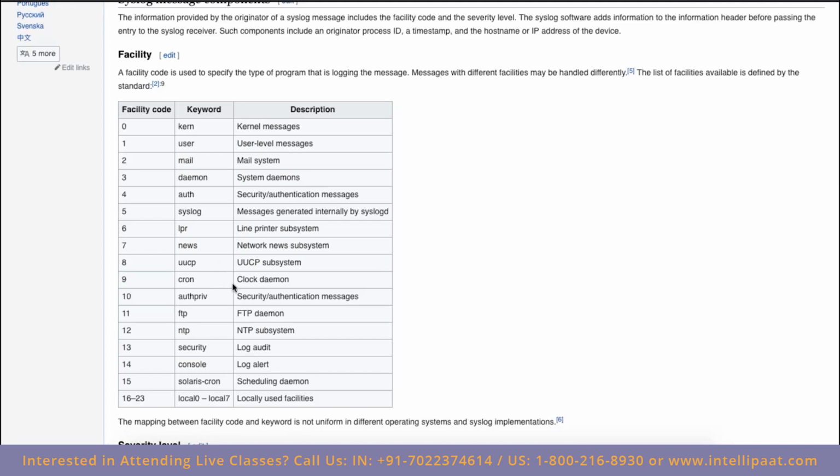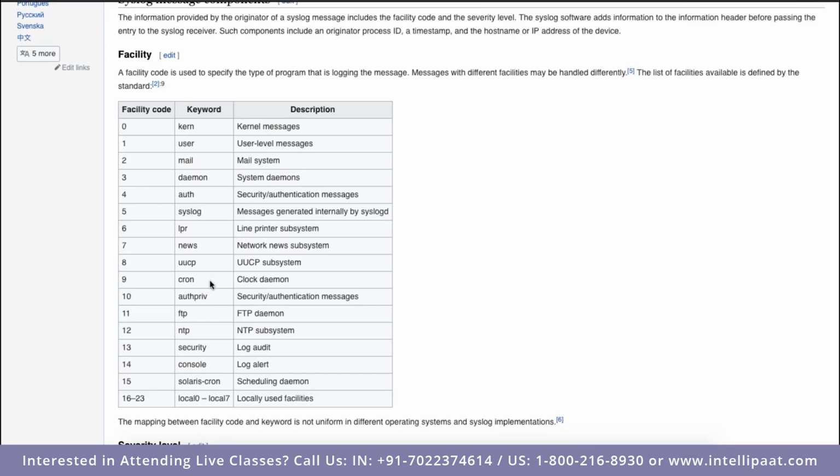Next is cron. You might have heard of crontab messages. It is used to schedule a job to automatically get executed at a particular time or at a particular frequency. So the cron jobs are all recorded.